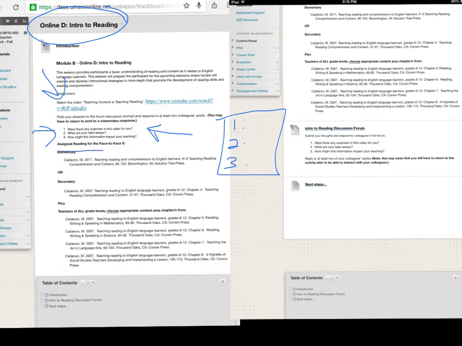Now it does say assigned readings. I misspoke. I thought the readings were to help you with these questions. The readings are separate to bring to class, so that is my fault. I'm sorry, I misspoke upon that. But you will need for the online component to watch the video, answer the 3 questions, and then I will show you where to find the readings.